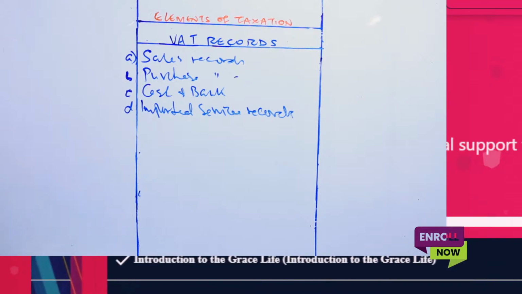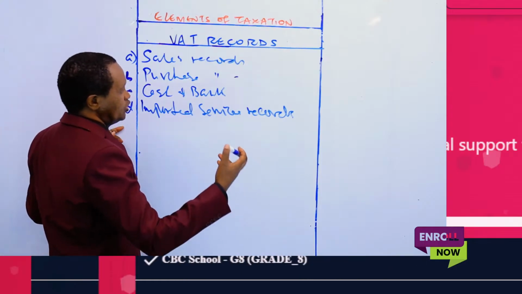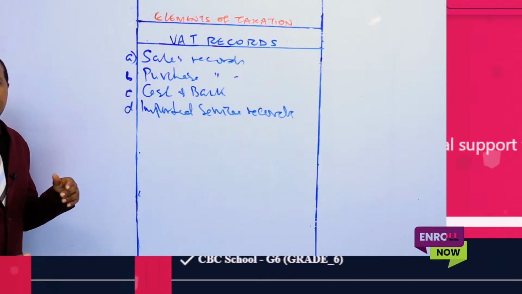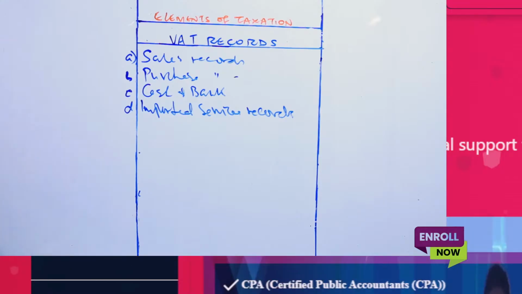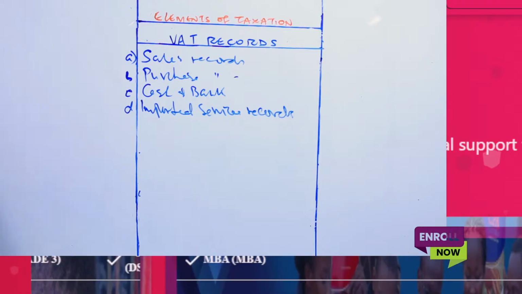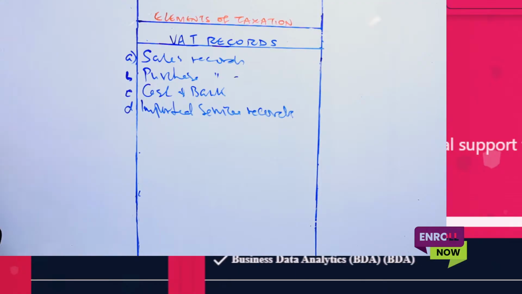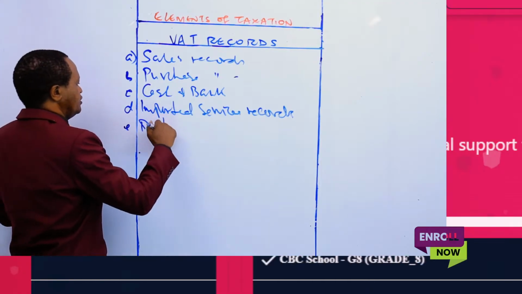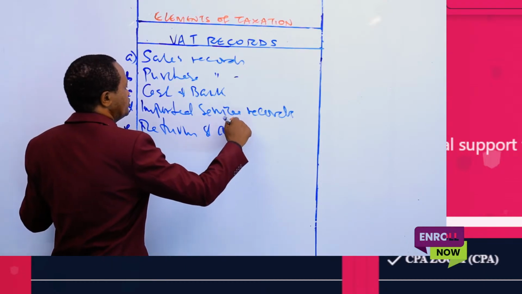There ought to be evidence to identify the supplier and the recipient, also the nature and quantity of services supplied, the time and place of supply. We have the consideration of the supply and the extent to which the supply has been used by the recipient for a particular purpose.